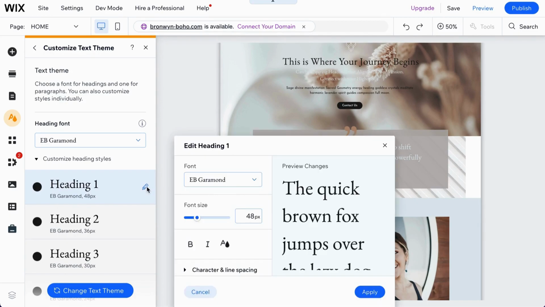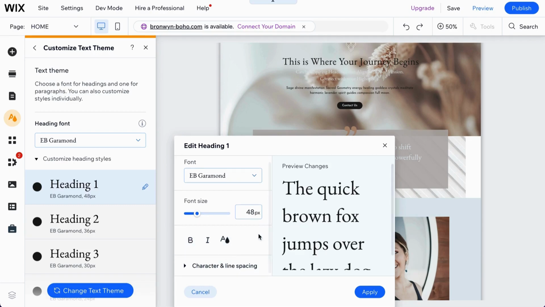And so now this is heading 1. You can change the size of it, you can change the color, you can make it bold, you can adjust the spacing. Now for the color, once you've got this all set up, you can still go section by section and say, actually, I want this one to be this color and this one to be a different color, or this one has a dark background, I need it to be white. So right in this area here, because you're doing it globally, I would just choose a very neutral color.